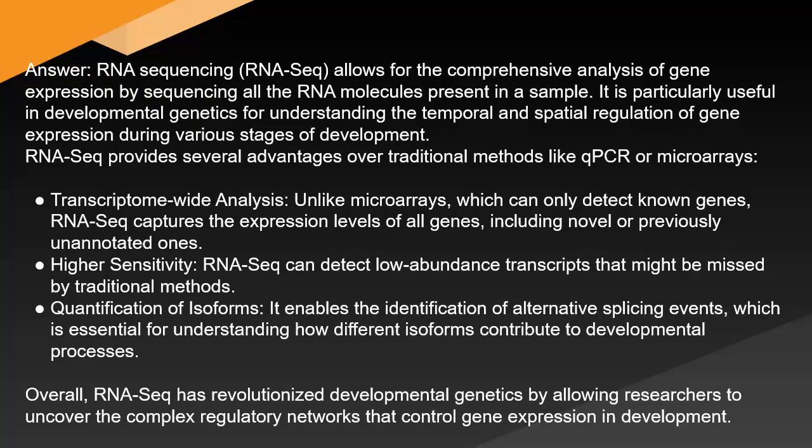Answer: RNA sequencing (RNA-seq) allows for the comprehensive analysis of gene expression by sequencing all the RNA molecules present in a sample. It is particularly useful in developmental genetics for understanding the temporal and spatial regulation of gene expression during various stages of development. RNA-seq provides several advantages over traditional methods like microarrays. Transcriptome-wide analysis.